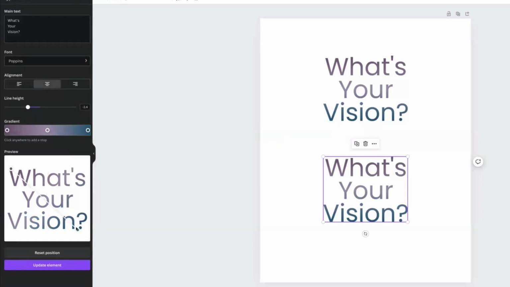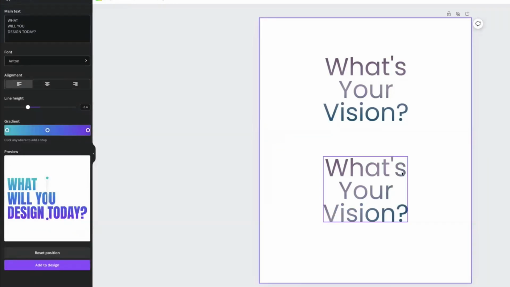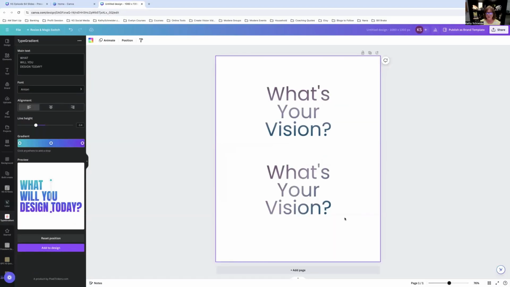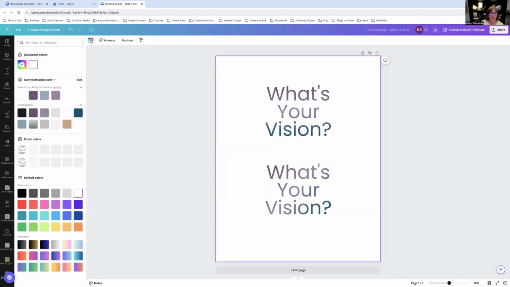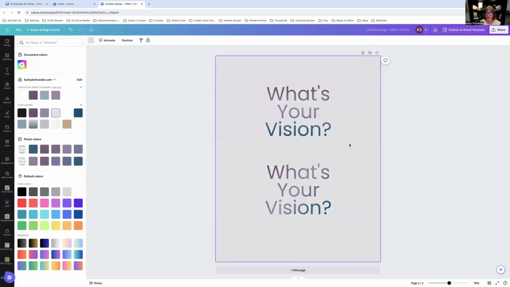So I don't know if you can see this in the example here, but when I click update element, you see in the bottom element that even the S is a little dark. The UR is a little dark. It's got the dark teal. And then of course, vision has some of the light purple in it at the beginning. Do you see that? Isn't that cool? So that's how that works. And then if I wanted to go up here and click and add a background to it, I could, okay, which is pretty cool.